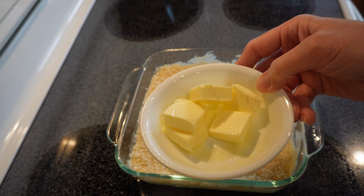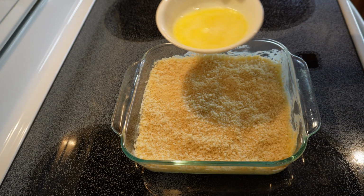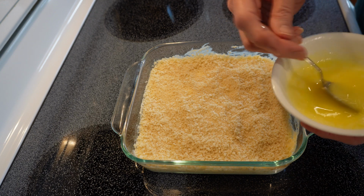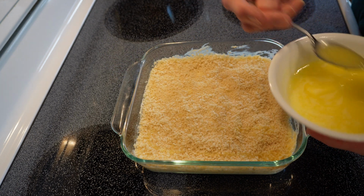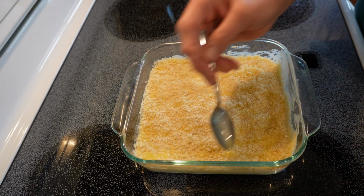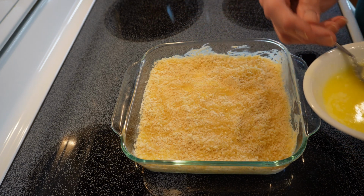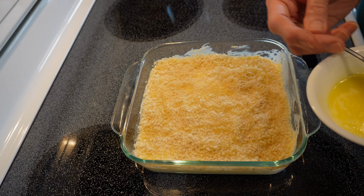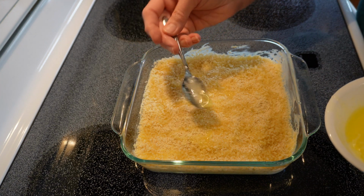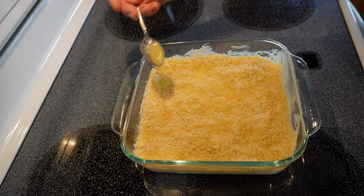Now you want to take you about a half a stick of butter and you want to melt this down. Now you can do this however you want to. You can just pour it around the top if you want to. That's not how I do it because I usually get too much in one area if I do it that way. So I'm just going to take a spoon and drizzle this butter all over the top. I seem to miss a lot of spots when I just pour it on. Or I'll have one spot that has entirely too much butter and one spot that doesn't have any. So you do it how you want to do it though. You can just pour it on there if that's the way you want to do it. But you want to get that top covered in that butter.